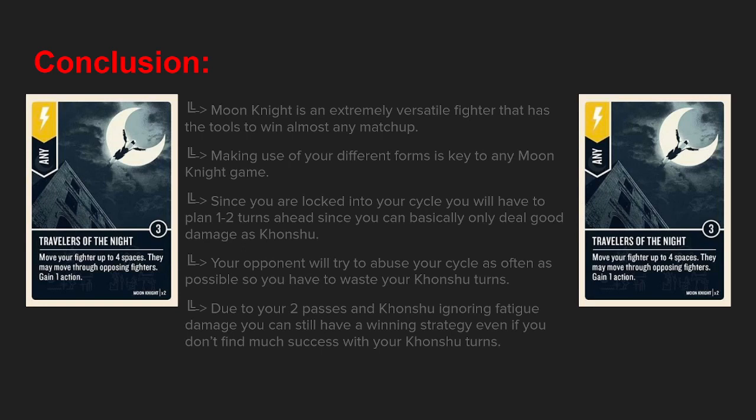But even if that should be the case, don't be as pessimistic, because since you ignore fatigue damage as Khonshu, you can still play a mean value game and attack with the other forms just to waste their good cards, and then win in fatigue since you have the two passes and Contra ignoring fatigue damage. So yeah, and you have a total health of 20, and you won't take as much combat damage or damage in total because of Khonshu's ability and Mr. Knight. So yeah, don't be as worried if you waste one or maybe two Contra turns per game.